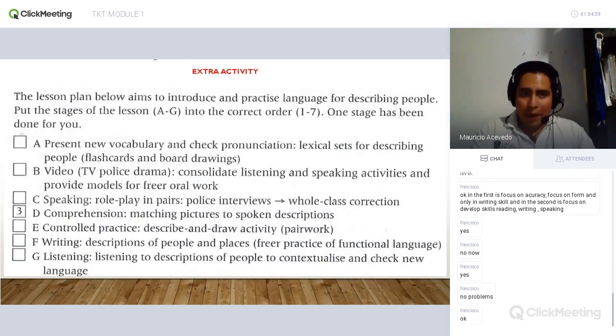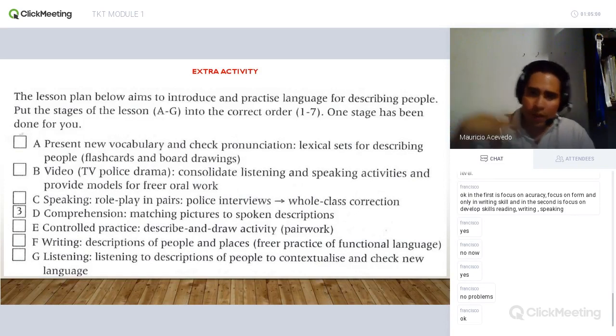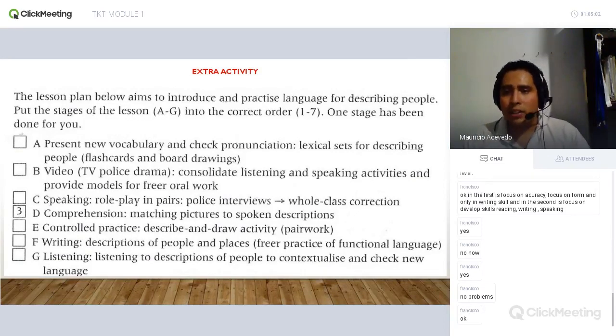Okay? Very good, Francisco. Are you okay now? Do you have any questions about this difference between individual and sequence of lessons? What kind of classes do you have, Francisco? Do you think that you have individual lessons or a sequence of lessons? Something that goes beyond, and sometimes you need to recover and look again, and so on. What kind of classes do you have, individual or sequence of lessons?